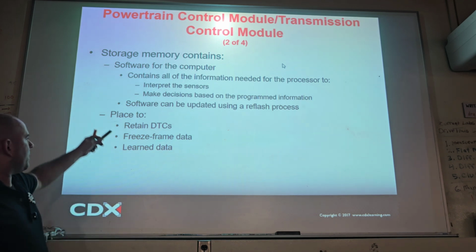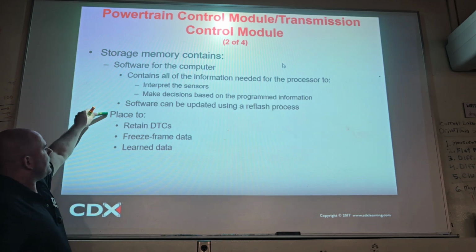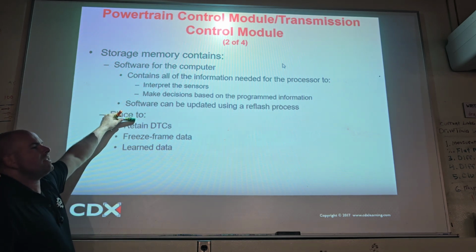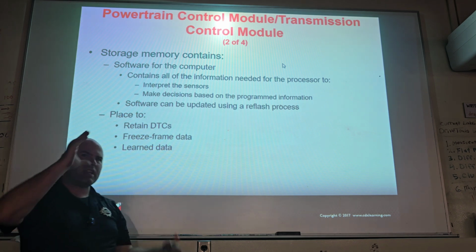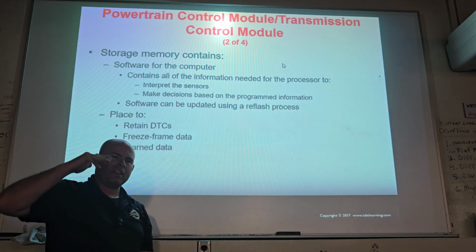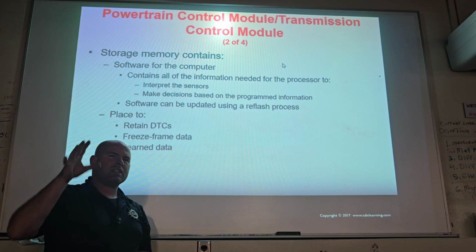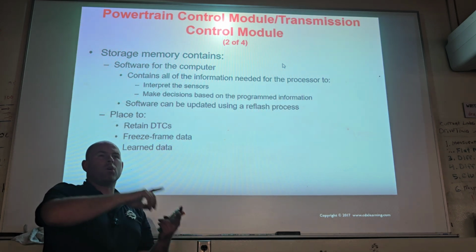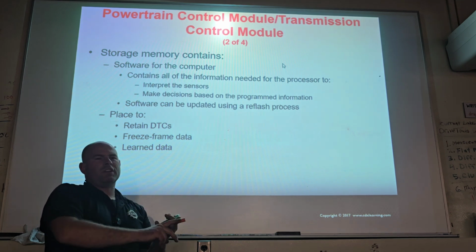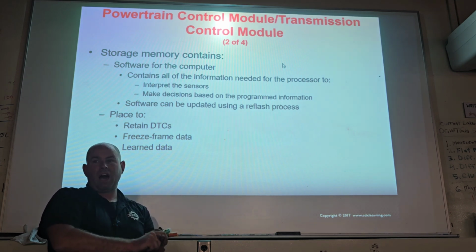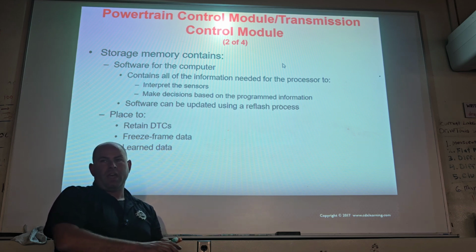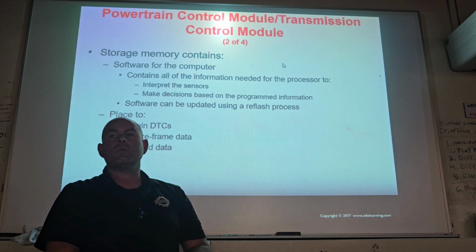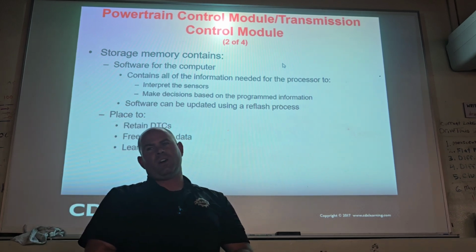And then as you remember, the ECM can store retained DTCs and freeze frame, which we talked about a second ago. When a DTC sets, it can store freeze frame. That'll take a snapshot of all the conditions that were at that moment. So if it set a DTC and you look at freeze frame and you see it's at wide open throttle at 104 degree ambient temperature, the transmission fluid is 240, like you know that's hot, and the vehicle speed, this one's for Brandon, is 147. Like, I know what you've been doing. That gets logged when that code sets.